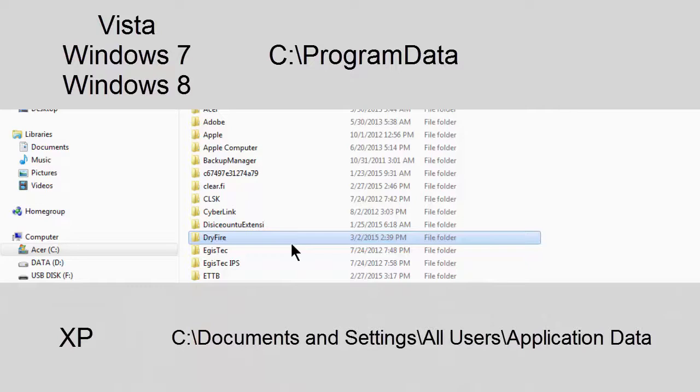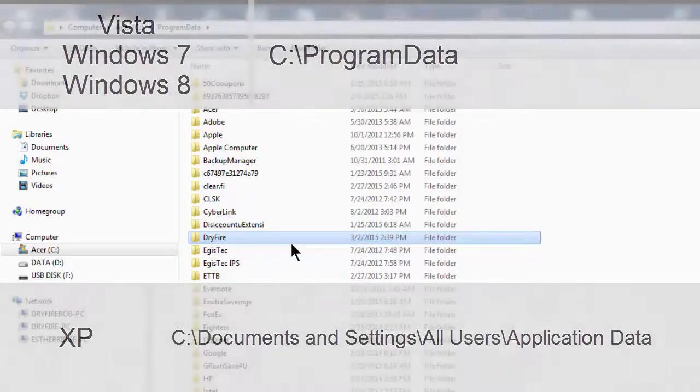It is C:/documents and settings/all users/application data. So for those of you using an XP computer, simply type that into your Internet Explorer and hit the enter key, and it'll take you right to the place where you're going to find your dry-fire folder.